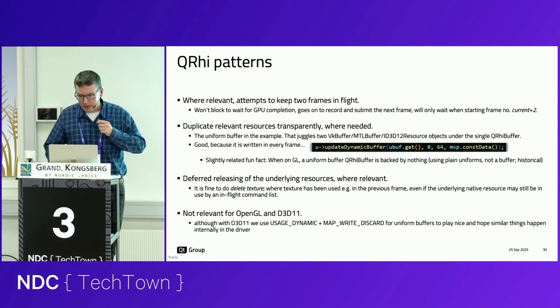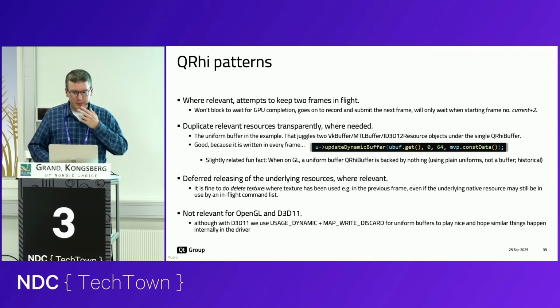All right, so of course, the details of the API are something those of you who are interested in using this can look into. I think what's more interesting is to look into some patterns. So why did I say that? This is of course a lot higher level. Maybe it was obvious from this quick walkthrough, compared to what you have in Vulkan or D3D12, it's so much higher level, right? Of course, because we do a lot of things exactly so that life in Qt Quick 3D, Qt Multimedia, and everywhere else is a bit easier.